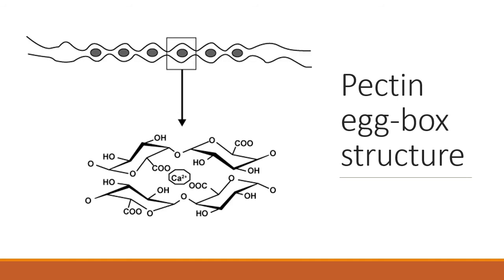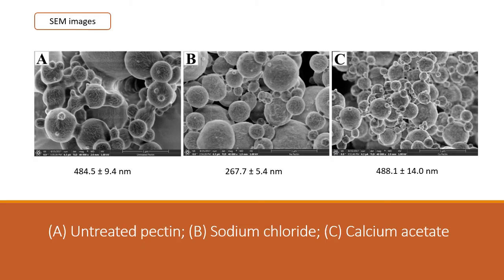Finally, these figures show the SEM images of nanoparticles made of untreated pectin and pectin treated with microwave and inorganic salts. The nanoparticles were spherical in shape, and nanospray drying of pectin tend to result in the formation of nanoparticles that have smaller physical size than the pectin itself. In conjunction with the present experiment, the pectin treated by combination of microwave and inorganic salts was concluded to be beneficial to be used in nanoparticulate drug delivery system for the treatment of cancer. Their nanogeometry was smaller than the pore cutoff size of tumor vasculature, which is around 400 to 600 nanometer.